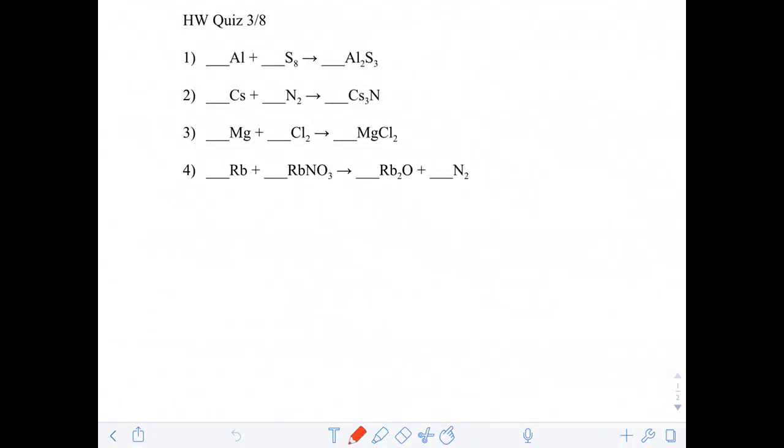Okay, so briefly, I don't want to spend all day on this because we've reviewed. If you're still having trouble with this, you should use the resources on 3/7. That was the date that I posted notes on balancing. Go to the Khan Academy videos, watch those, try to practice. If you still can't get it, stay after with me and we'll go over it, okay?